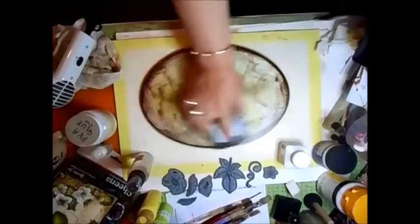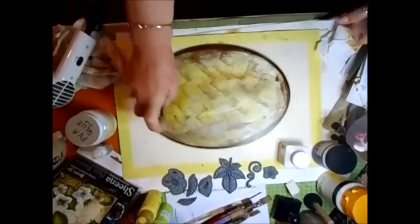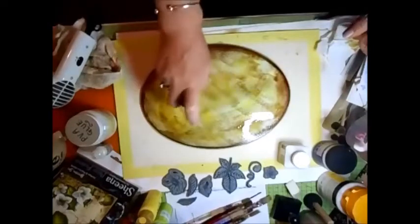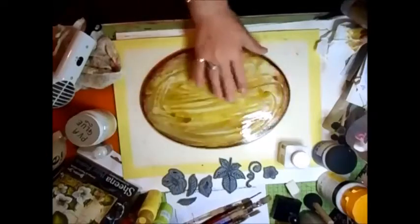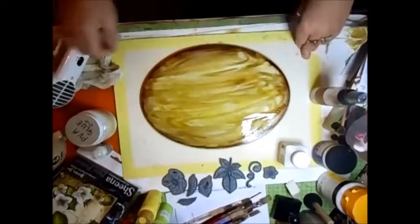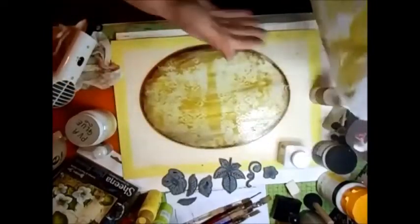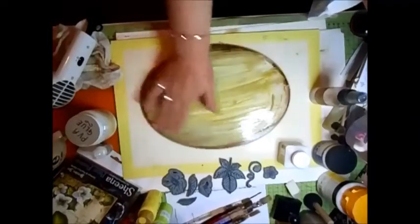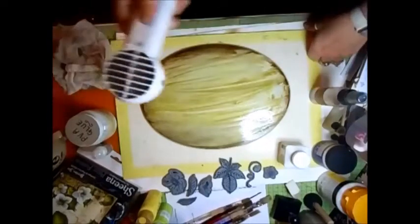And the orange. Okay. And again, take the water. Take that off, whatever that is. The lines will kind of disappear, but I'm going to do that just to get rid of those lines. Like that. Just let that fuse a bit. That's all I'm doing, just to lift some of it off. Like that. And I can dry that.